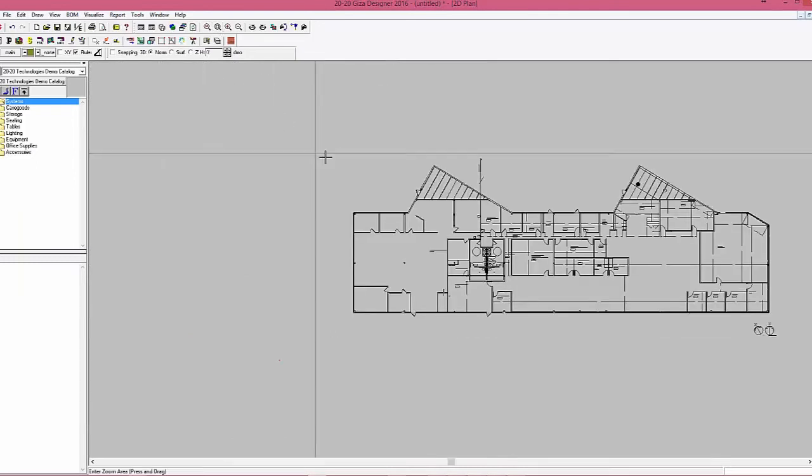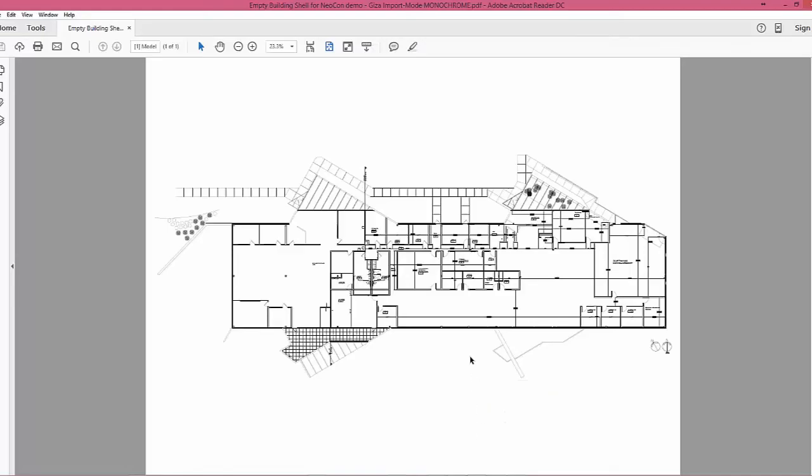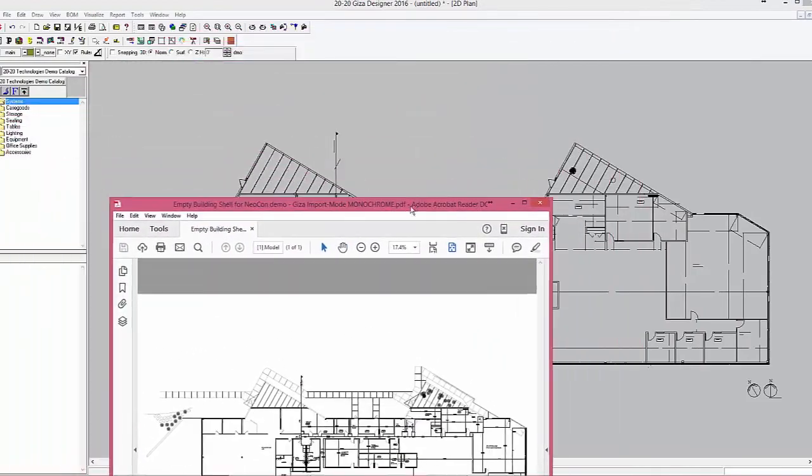One of the things that the import did say, though, that we're not sure about is the XREF. It said that there was an XREF attached to the DWG from AutoCAD, but we don't know what exactly we're missing with that XREF. What you could do as a Giza user is ask for the provider of the AutoCAD drawing file to give you a PDF of that same file. And I will show you right now what the PDF of this looks like. And you'll see that it looks like the XREF would have included a lot of the landscaping and exterior things of this space.